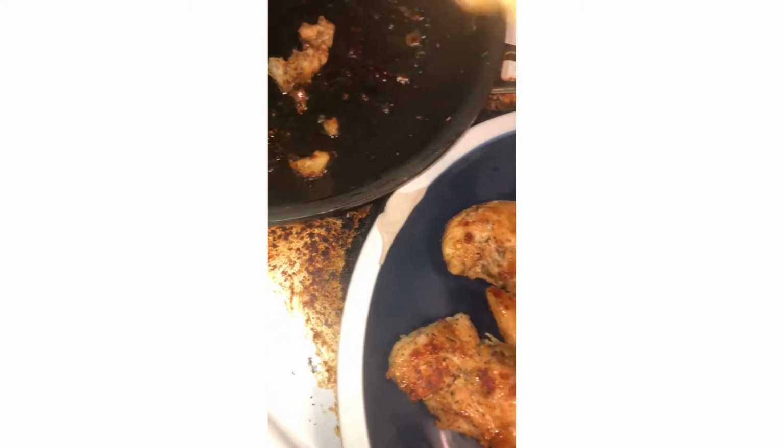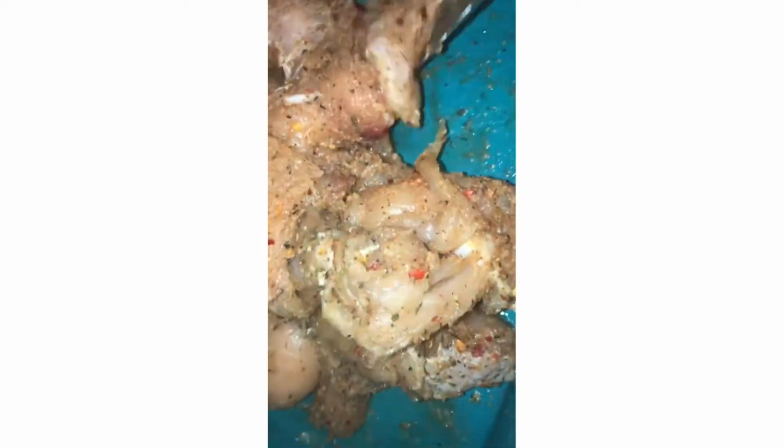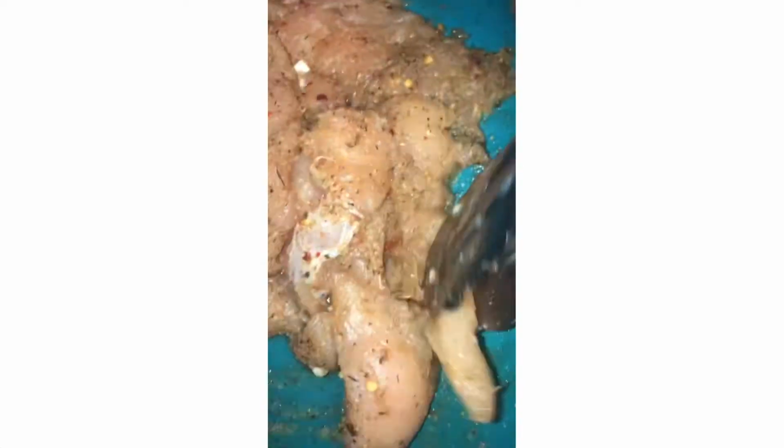Get you a skillet. Put you 2 tablespoons of butter in it. Put it on medium. And then you saute the chicken on the stove. And after that, you cut it up real good. But I'm going to show you how.